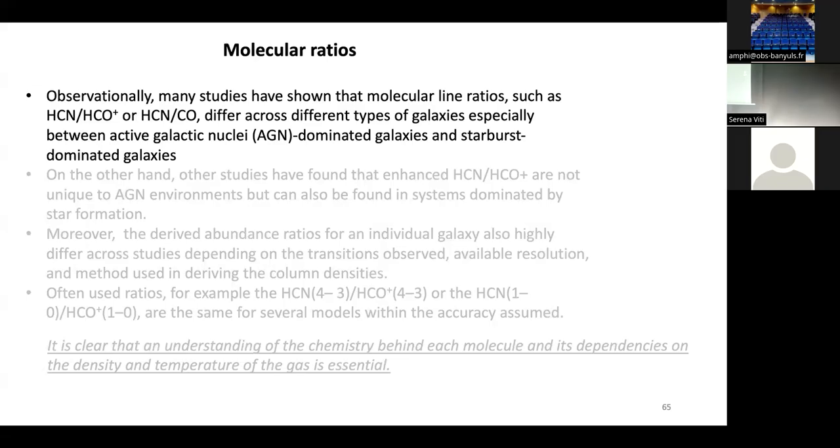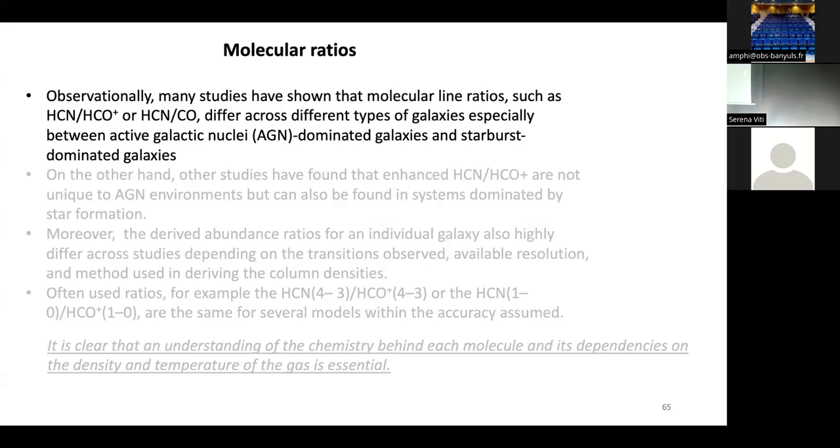Two of the most used ratios are HCN over CO, and that's because CO traces the molecular gas, but because its critical density is so low, it doesn't necessarily trace the very dense molecular gas, i.e. where stars are forming. HCN, on the other hand, has a high critical density compared to CO, and so on average should be tracing the gas that may eventually form stars. So the HCN over CO ratio can give you the fraction of the gas that will be forming stars. So at large scale, this is a very pretty ratio to use.